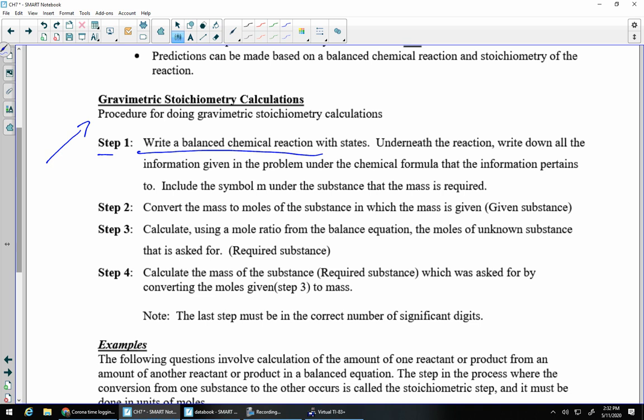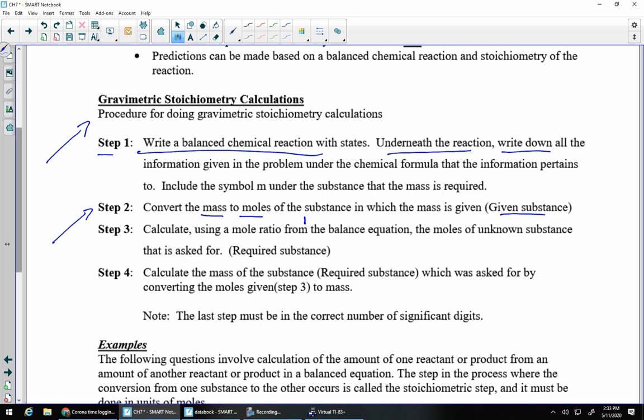One thing that a lot of people find helpful is underneath the reaction, write down everything that you know. Right? So all of the information that's given to you. We might be a little bit tight for space for that in some of our examples and some of our problems here, but write it down or at least make a little note of it, somewhere on your page. Writing it directly underneath often keeps it nice and clear. Okay, your second step is you're going to be given the mass of something, and we can use that mass and convert it into moles.